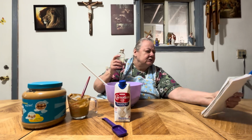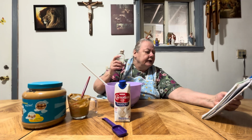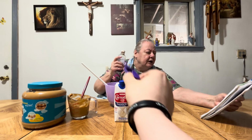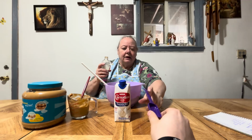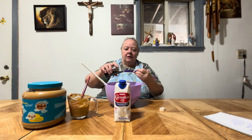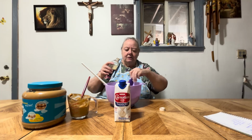You take, was it 4? How much was this? 2 tablespoons. Is it 2 tablespoons? Or no, it's 1 teaspoon for that. I thought it was this. There's going to be 2 tablespoons of this and 1 teaspoon of that. That's a tablespoon. Well, we're going to use half of this. I could have used a lid. I usually do. I got my teaspoon shook out up here today.